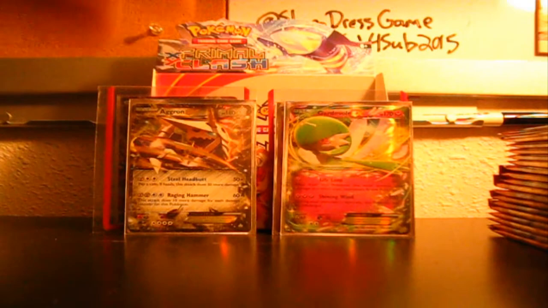Bidoof, Staryu. I'm just gonna start going faster because we've seen a lot of these. Volbeat, Nosepass, Spinda, Kakuna, Escape Rope, Celio. Reverse Holo is a Grovyle, and the rare is a Diggersby.